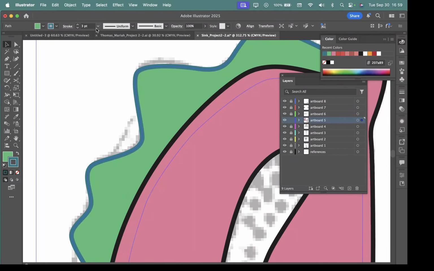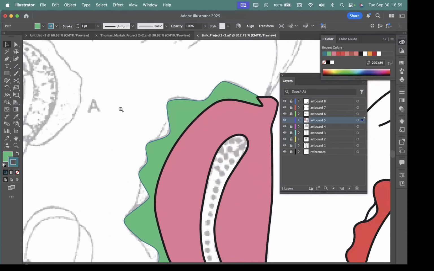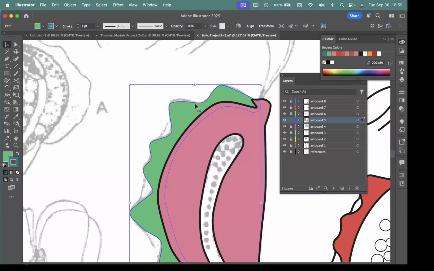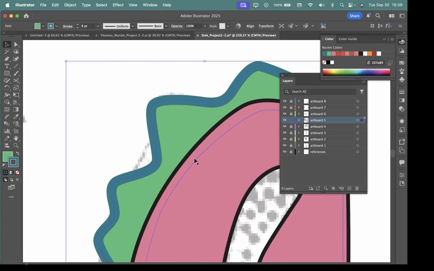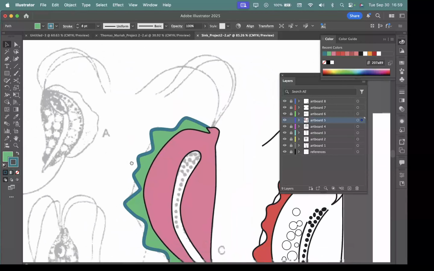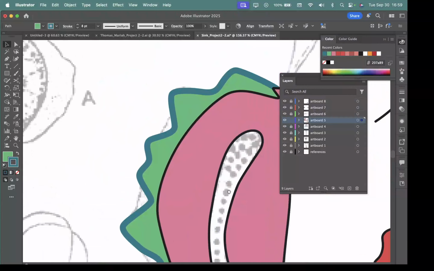We can change the weight, and actually when you're using the pen tool, it's generally easier to use if the stroke weight is skinnier, but you can always go back and change it. I mean, there's all kinds of options for you. That could look really cool. But for now, no, let's leave it that way.